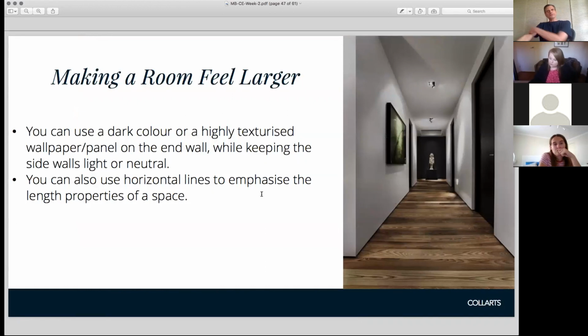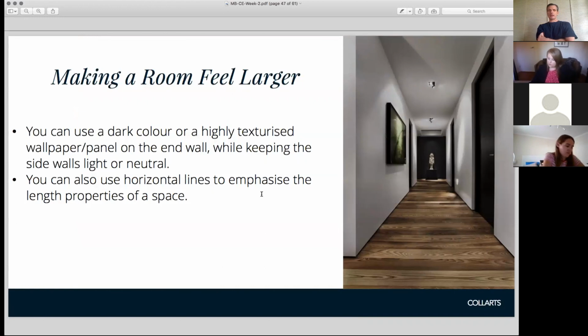Again, making the room feel larger, we use the same principle as with making the room higher. So we use panels on the wall, and again use neutral colors as well.